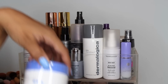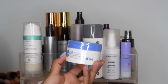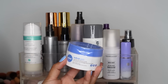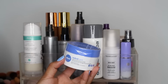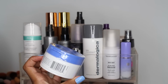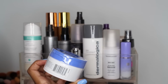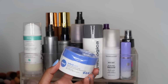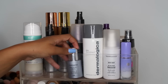Then from Indeed, again, another brand new product. I have not tried these out yet, but these are the no acid pads. Essentially these are made to do all of the things that acids do that we love, but with actually no acids in there. This is a gentle alternative to acids, similar to how they have an alternative to retinol. These are supposed to stimulate cell renewal without the use of sensitizing acids, formulated to reduce the appearance of enlarged pores, fine lines, wrinkles, improve skin texture. So it sounds amazing and I love Indeed. So again, we'll report back. A lot of these I have not tried yet.